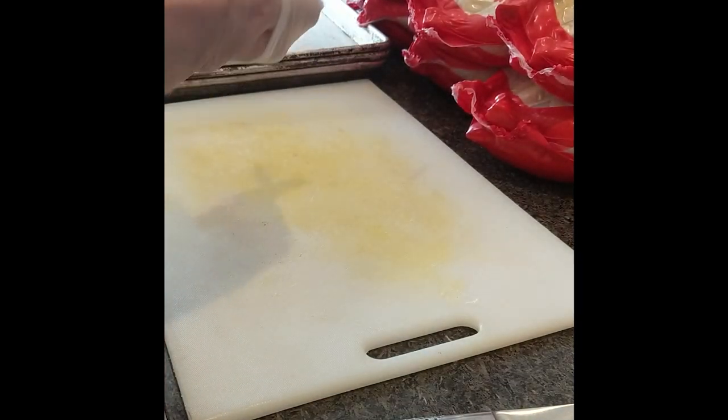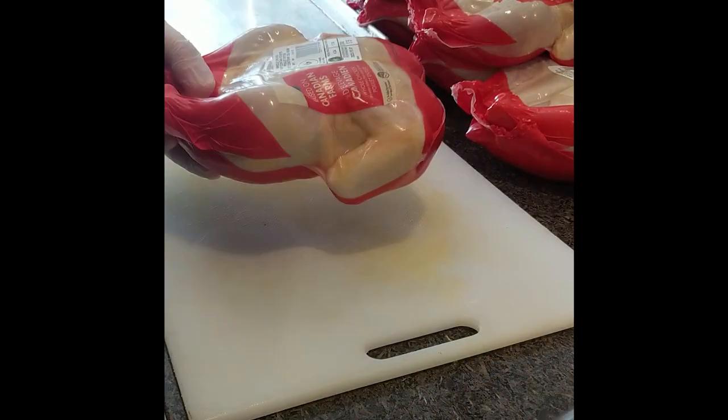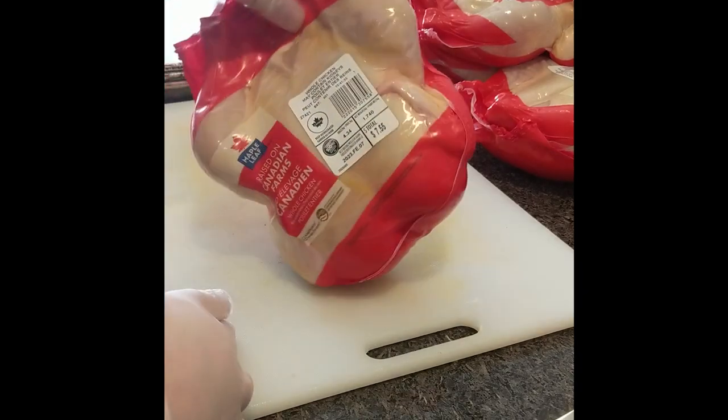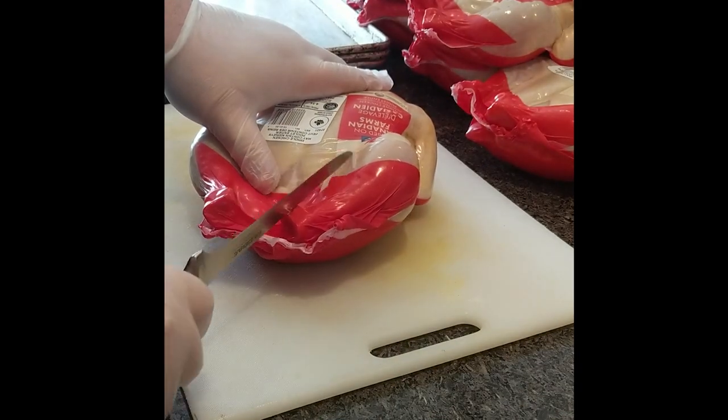Good morning, everybody. Today, we're going to learn about how to tear down a chicken. I bought these chickens at Walmart. They had them on really cheap. We're all trying to save money through food lately.